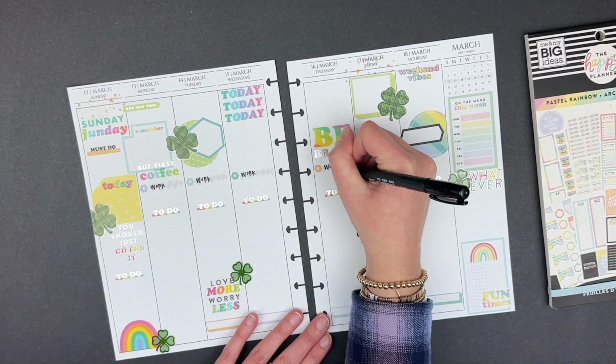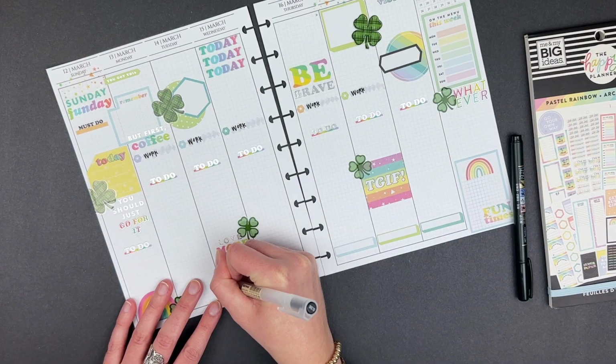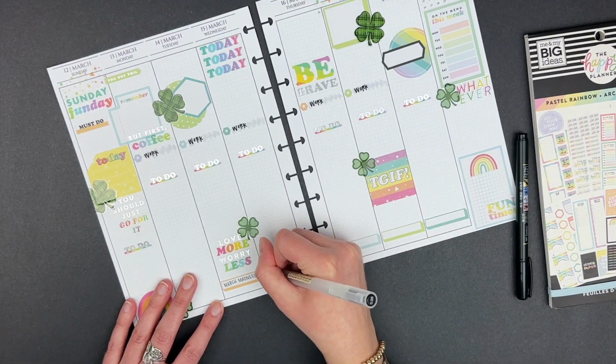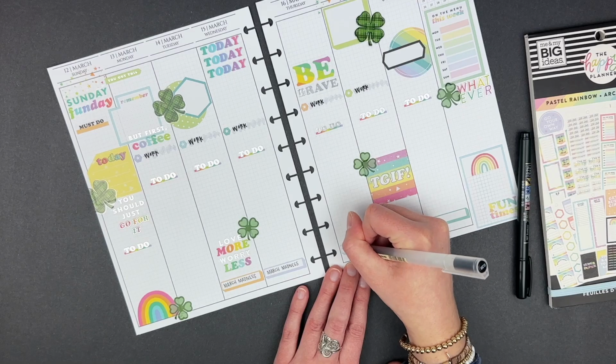Last week, which I will have that video linked in the cards if you're curious to see how this layout came to be decorated. So I'm using all of these boxes at the bottom for the March Madness games. So I'm filling out March Madness in each box, and then underneath the box, I'm going to write what series of games are going to be played that day.